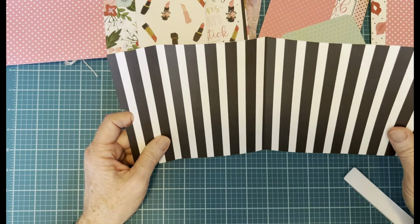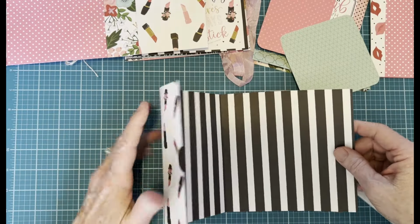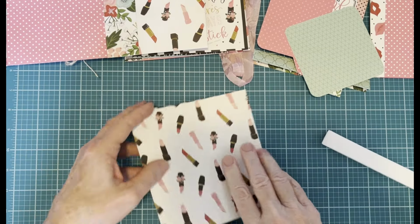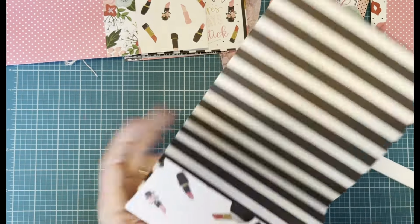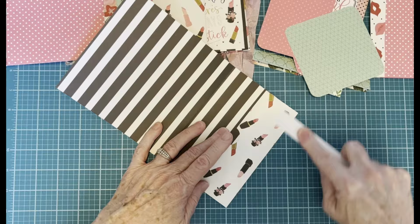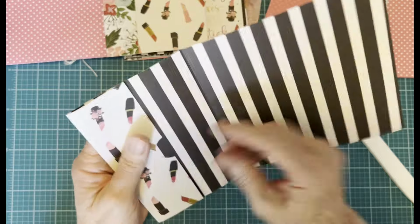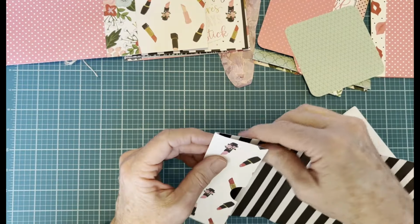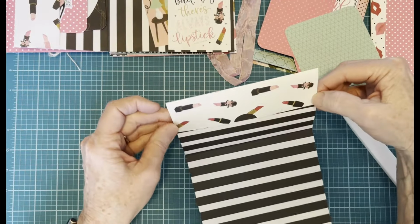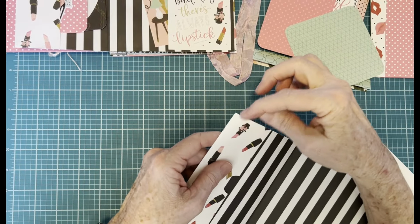And then you're going to score on your left side at 2 inches and at 6. So you could fold it at 6 like this, line it up and burnish, and then fold about 2 inches. It doesn't have to be exact. So if you're not using a trimmer and scoreboard on this, that's fine. And then I did take a circle punch and punch a notch there for my pocket. Now this one, you could make little hinges so that it's sealed up the same way, like little 1 inch ones, and fold them in half.